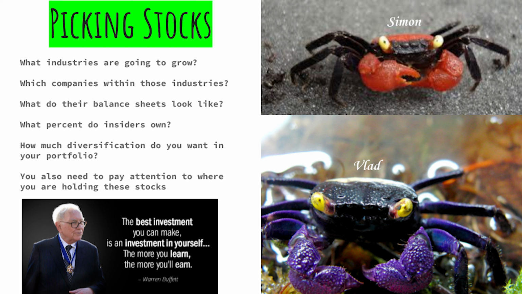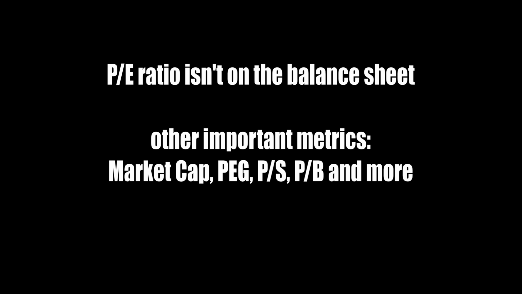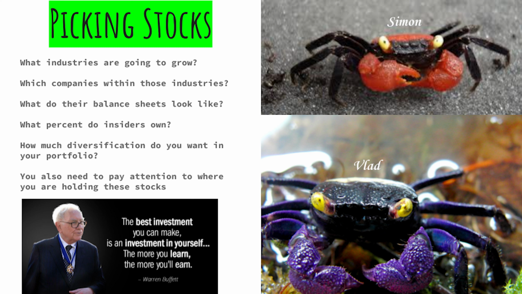Next, and most importantly, what do their balance sheets look like? You need to look at earnings growth, earnings before interest, taxes, depreciation, and amortization. Look at the PE ratio, debt, assets to liabilities, the management team, and what their plans are for the future. And you know, there's many more things too, but we could go on all day literally.